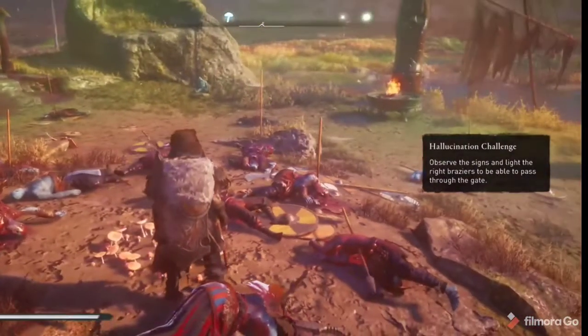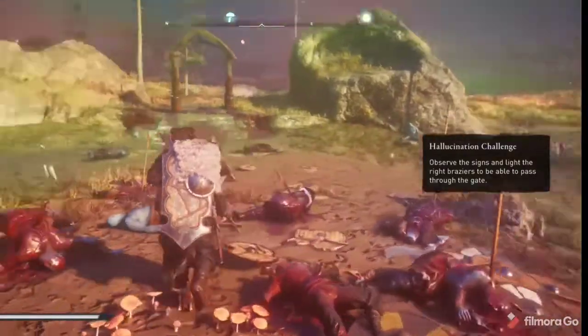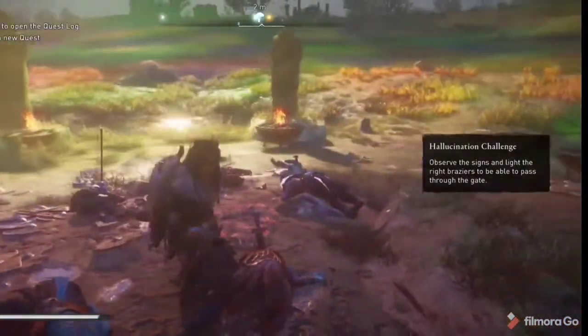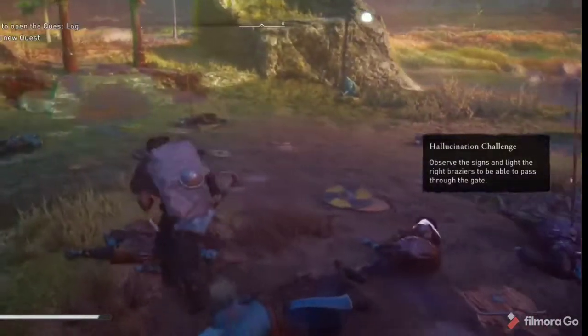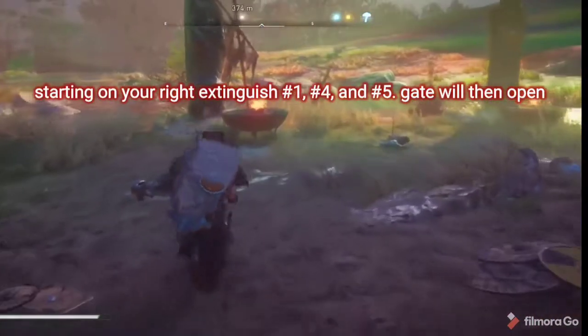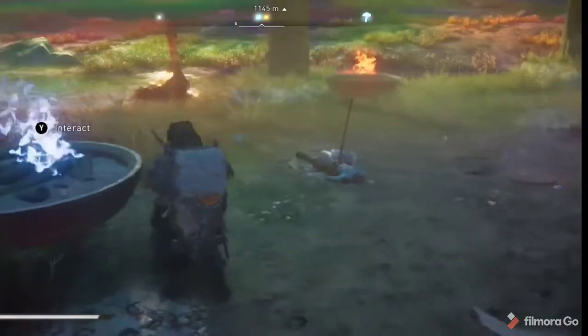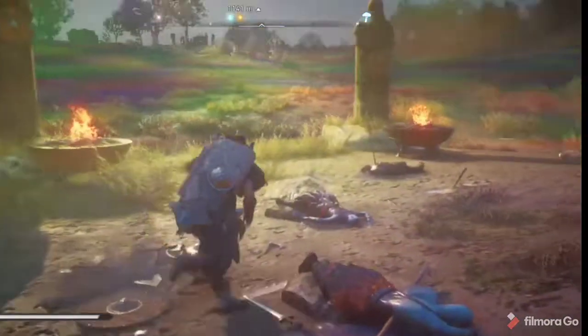All you have to do is orient yourself in this circle of statues and fire pits. And then as you look at the gate, the first one on your right being number one, you extinguish one, number four, and number five.